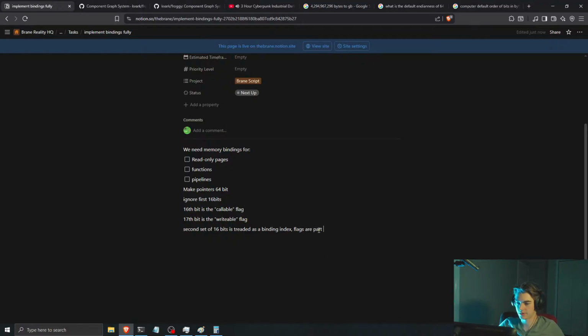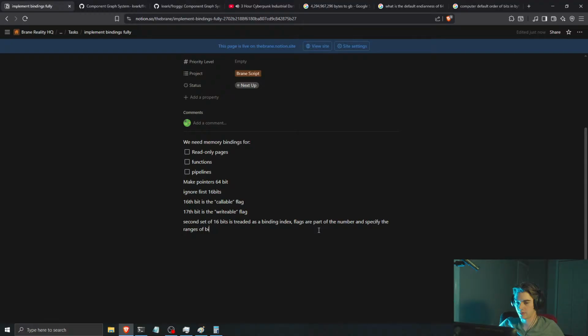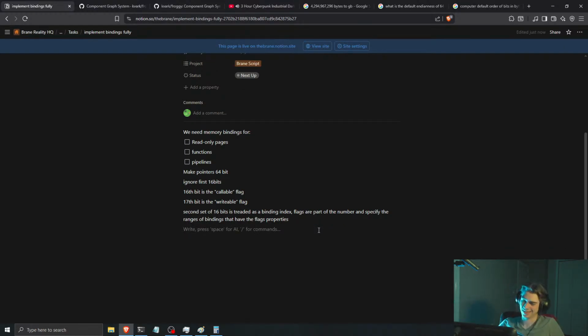Flags are part of the number, and specify the ranges of bindings that have the flags' properties. I think that's descriptive enough. I think, maybe, possibly.